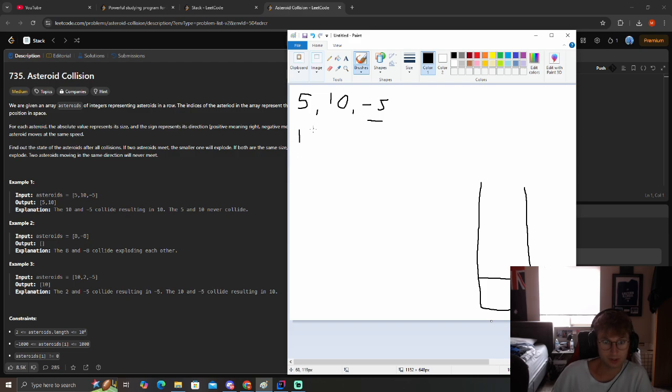We have 10, 2, -5. We go the same way, we add 10 to our stack. There's nothing in our stack, so we add 10, right? If we have a 2, 10 and 2 are both greater than 0, so they're both going in the same direction.